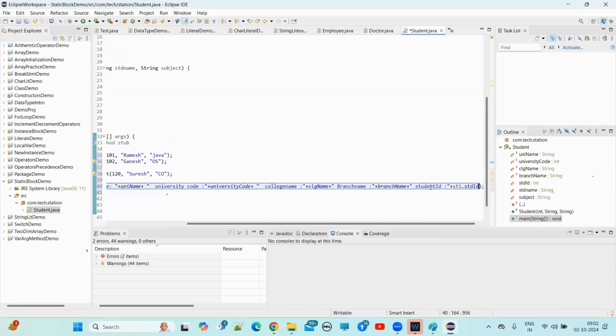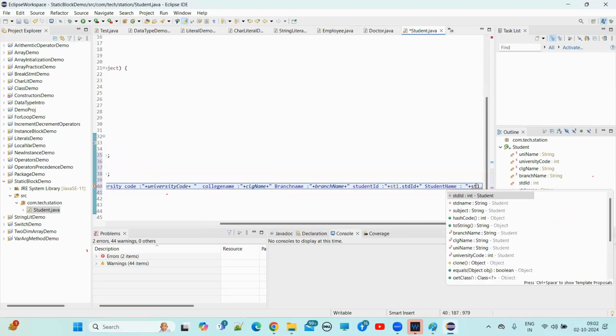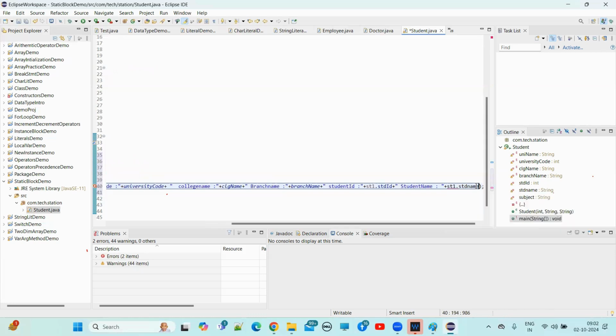Fine, the student ID is also done. The next one is the student name. I think here we have to give some space. ST1 plus dot ST1 dot student name.